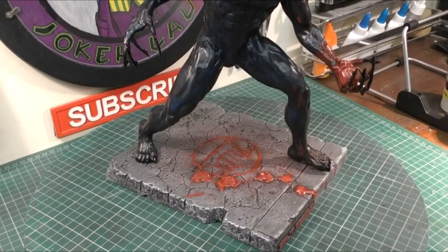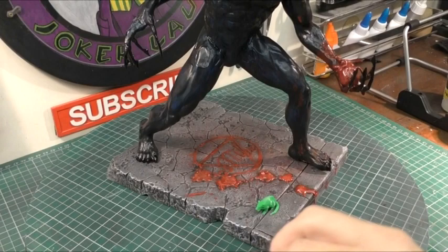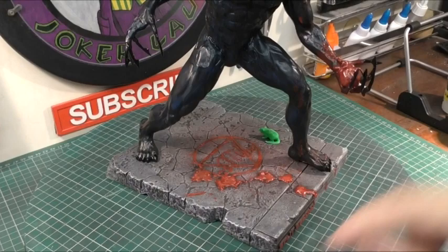Okay guys, so I 3D printed the rats and I've cleaned them up a little bit, so there they go. So nice neon bright green there, so they're obviously not going to stay that colour. So the idea is I'm going to paint them up and then just basically put them around the base like that. So for the next part, let's get painting these bad boys.